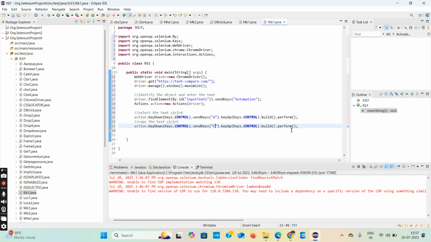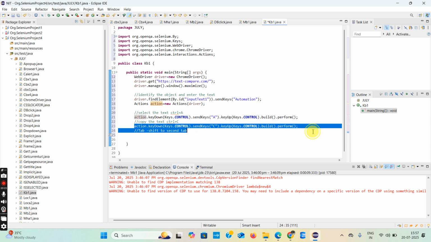And build and perform. After that we write tab, to shift to the second tab. Here we can perform these actions.